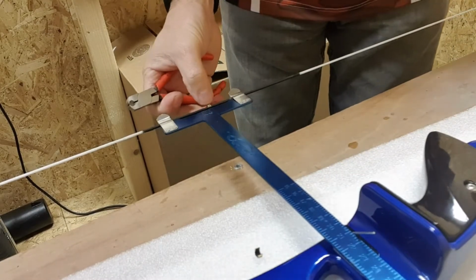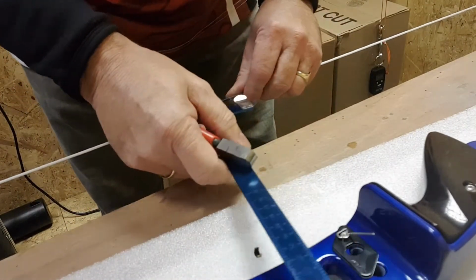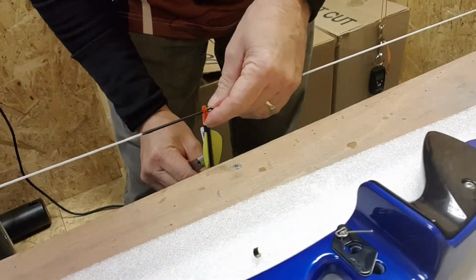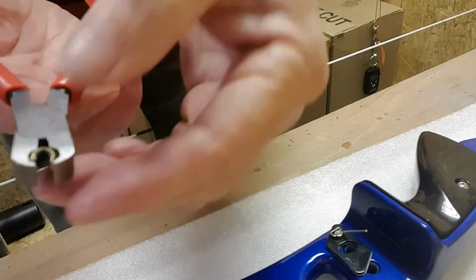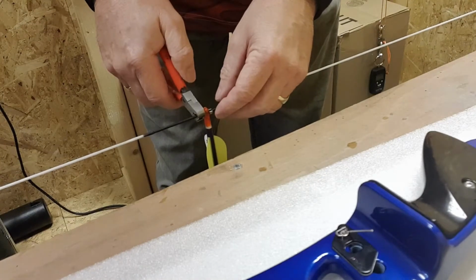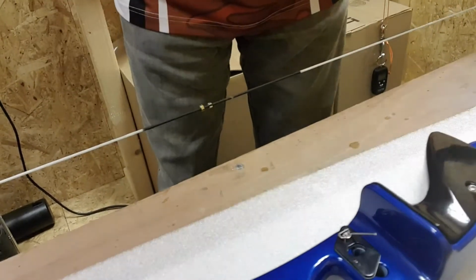Okay, so I squeeze it enough that it will hold onto the string, but not so tight as it's going to be its final position, in case I want to adjust it very slightly. Okay, I can then take this off, get my arrow, attach it to the string above the nock that I've just attached, get my other nock, and again I've got it positioned flat against the surface, and this time I'm going to put it up against the edge of the arrow nock and just squeeze that on slightly. Okay, and then I can take my arrow out of the way.